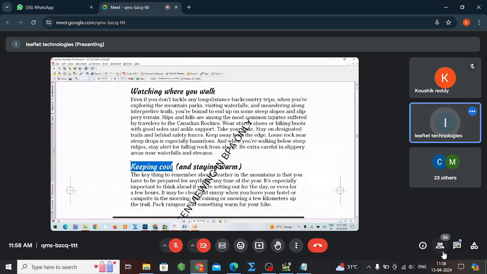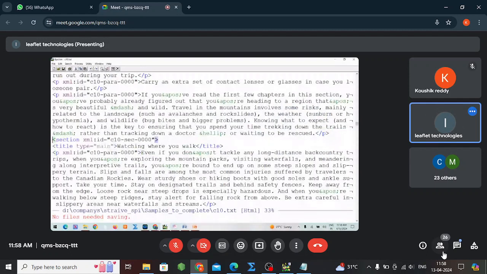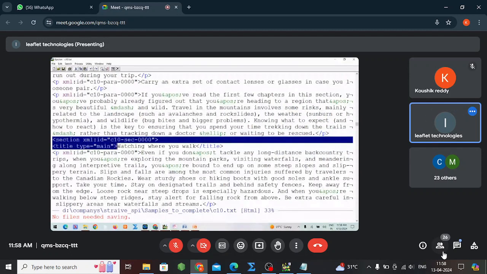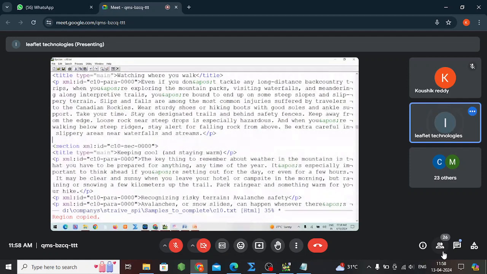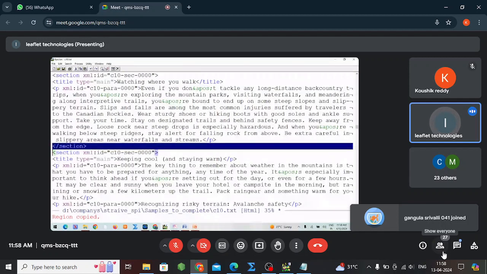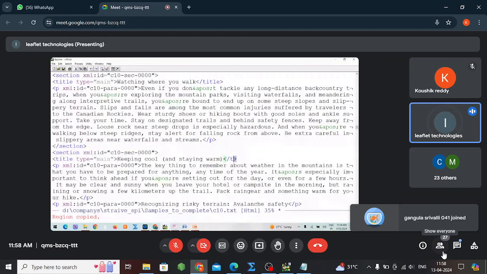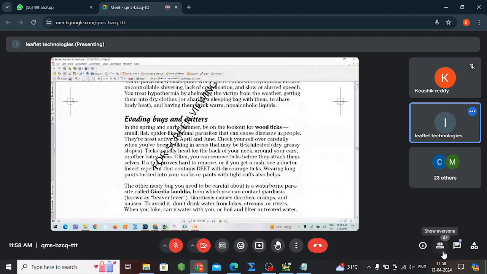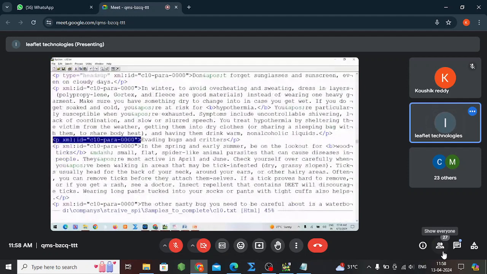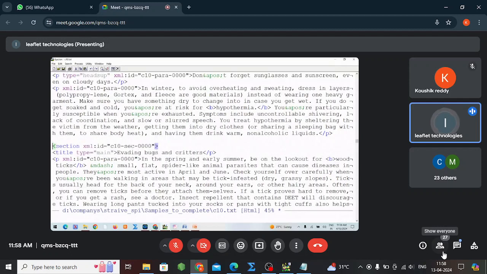And here also one more heading level 2 is there. So in that place also, just copy the text and paste it here. Here, closing for this section. Here we have to close the section. And here also closing the section.